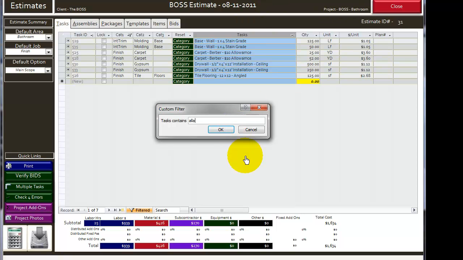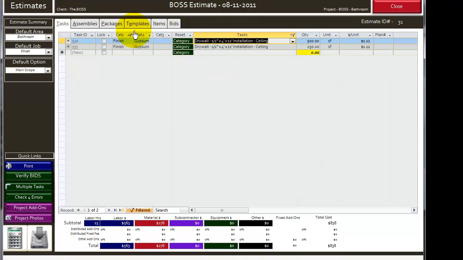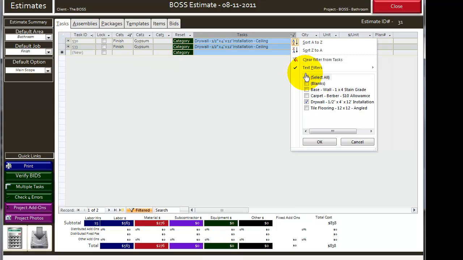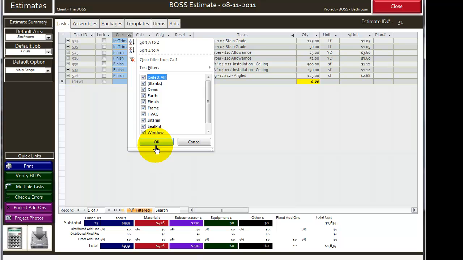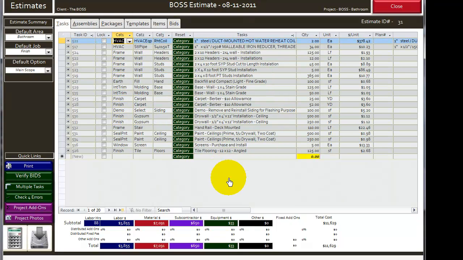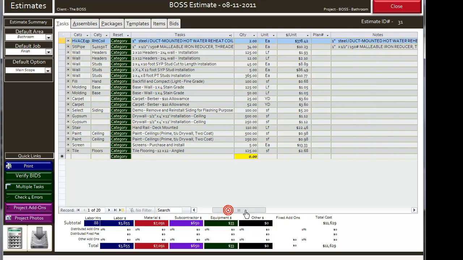It will sort through this whole thing and only allow ALLA in that field. Boom. So it's filtered by finish and has ALLA in the tasks. That quick, that fast, and it calculates it up. It's very powerful how the system is set up for filtering and sorting, and the printing options that you can print this stuff out is set up in the same facet as this. Totally customizable, so you will be able to print out exactly what you want.